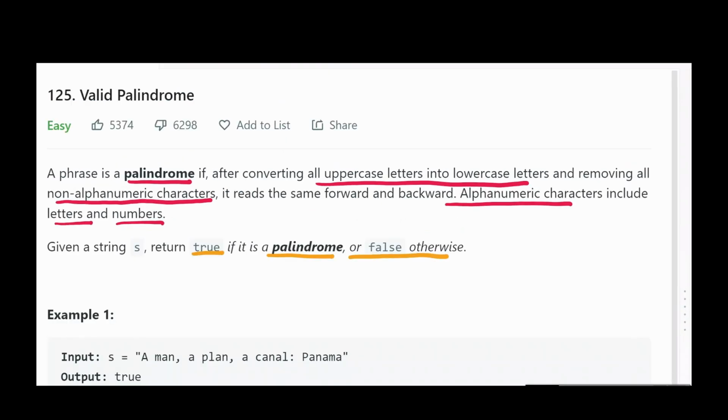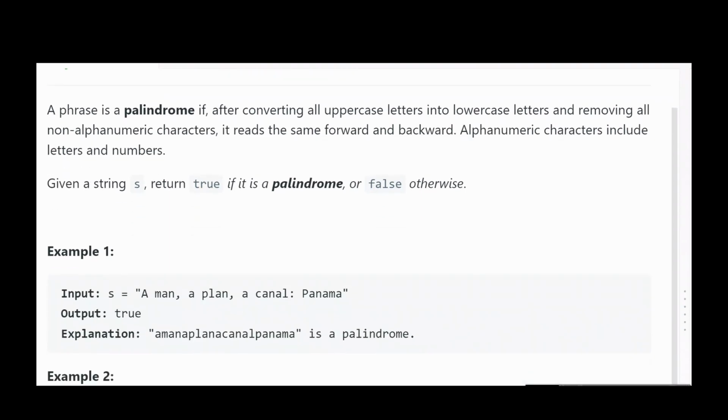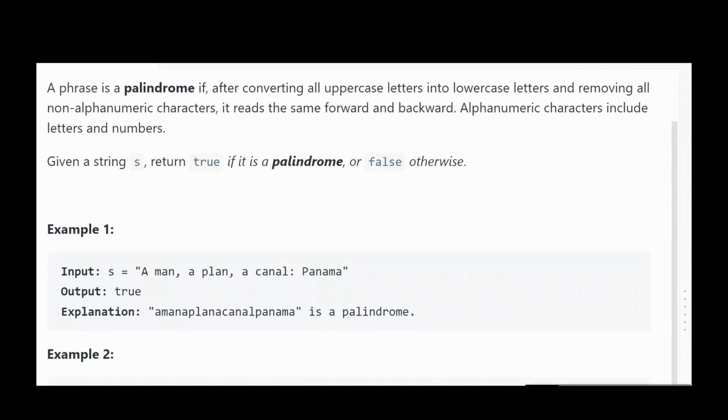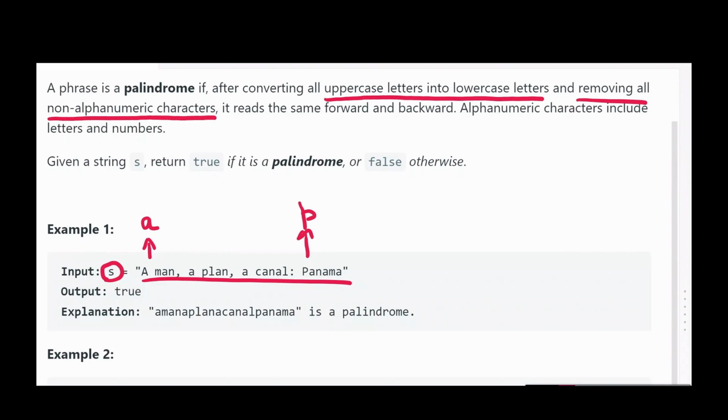Okay, moving to example 1. We have been given an input string S. Now applying both the conditions, that is converting uppercase letters into lowercase letters and removing all the non-alphanumeric characters, that is just keeping the digits 0 to 9 and the characters A to Z and removing everything else.